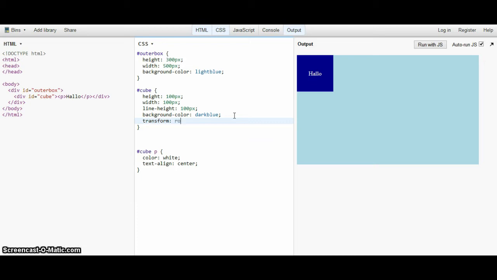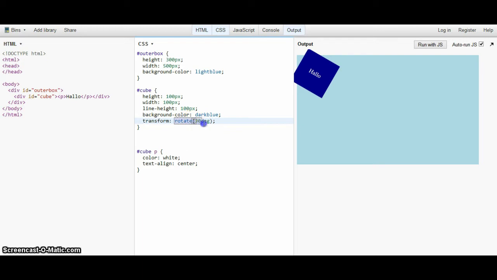So for example we can rotate the cube, let's say, 30 degrees to the right side. You can as well go to the other side by making it minus 30 degrees. So you can see these values are already applied to the div container when the site is loading, so you don't see an animation. When the site is loaded, it appears transformed.